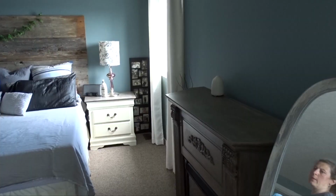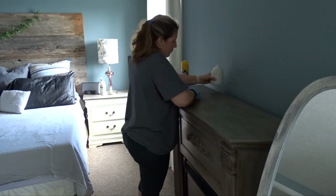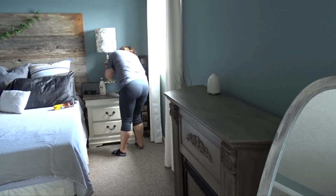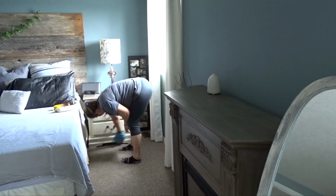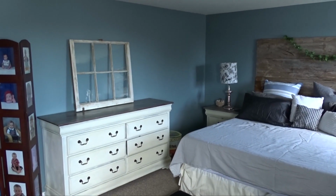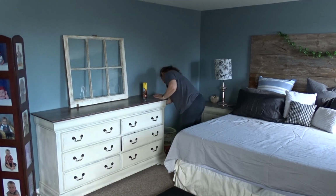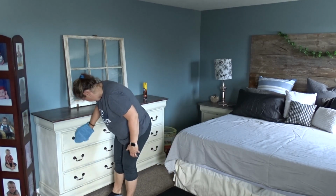So I did remove all of the decor prior to starting the cleanup, just so I have a blank slate. And before I start redecorating, I wanted to dust all of my wood furniture, and I'm using Pledge Argan Cleaner. I sometimes flip-flop between this one and the Method Wood Cleaner because not always do my grocery stores have the Method Wood Cleaner, so then I switch to this one because I do love the way this one smells. And then I follow with cleaning up all the glass and other surfaces, and for that I do use a Method Glass Cleaner.